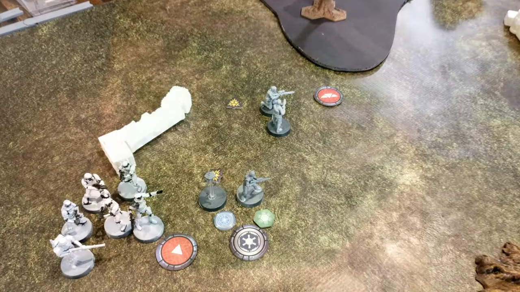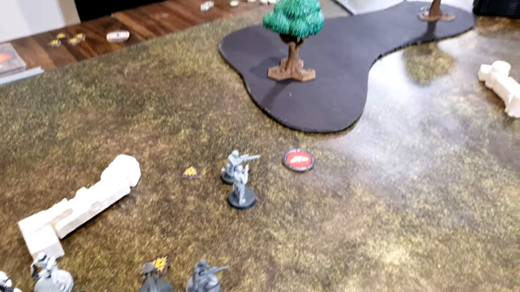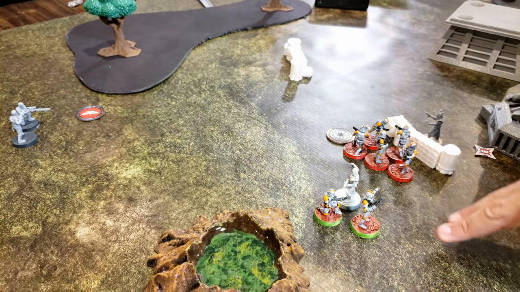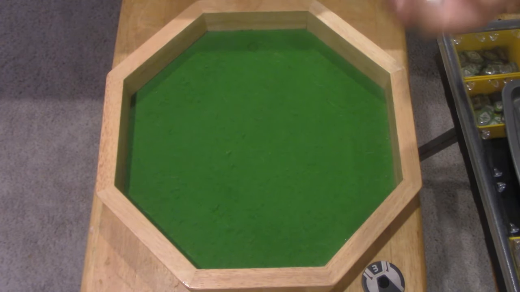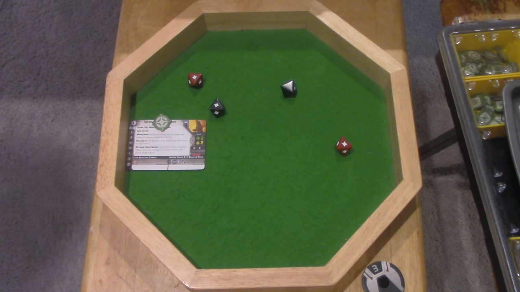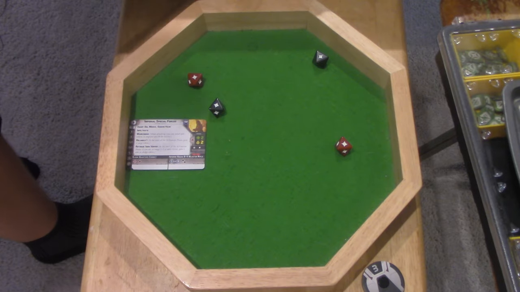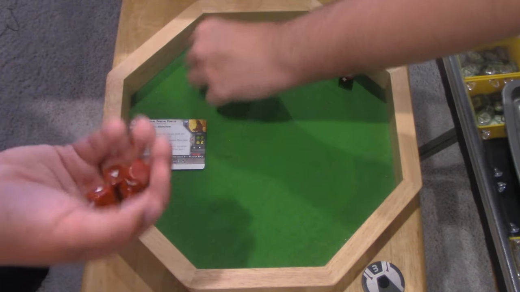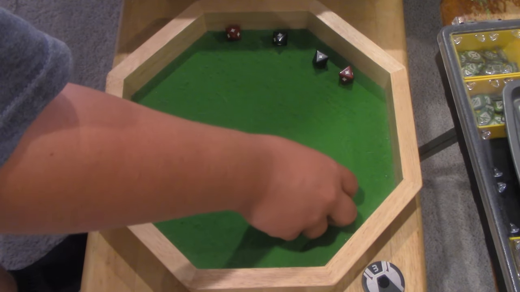They are going to aim and shoot at the green squad. Suppression? Yeah. No. So they don't get the aim then? No, they have 2 leadership. Oh, okay. And our marksman missed to a hit with the aim. Come on, good luck. So, 2 defense. Okay. And they don't have a surge.